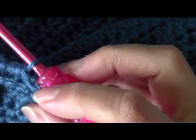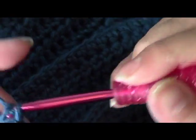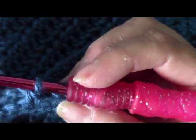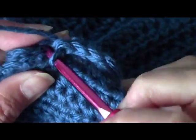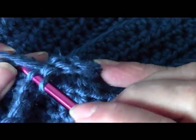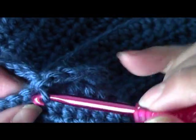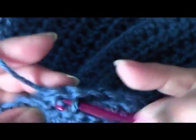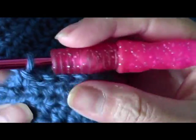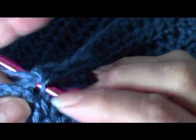No más, you're just gonna work it in. This side is not gonna be perfect. You're just trying to get to go up. Aquí nomás vamos a trabajar medios puntos donde pueda meterlo. Aquí, o sea que yo lo más lo estoy metiendo en la cadenita de aquí y ya nomás estoy trabajando. So just try to work those chains in. They're not going to be perfect because this is the post. It's not an actual chain. So here, it's probably going to be my last one. Aquí ya es la última. So here in the last stitch here, I'm going to do two. Just to get the corner nice and strong. You don't have to do that, that's optional, but sometimes if you carry books, it gets a little heavy.